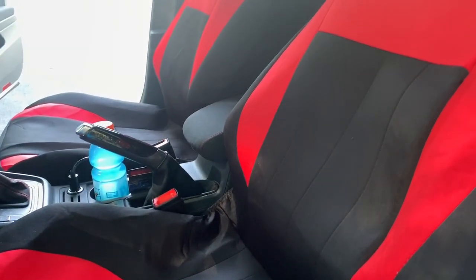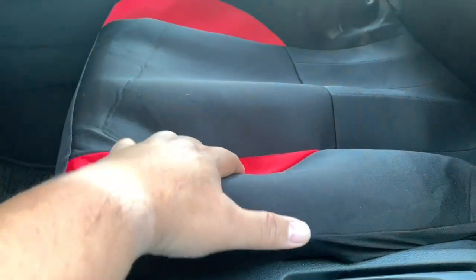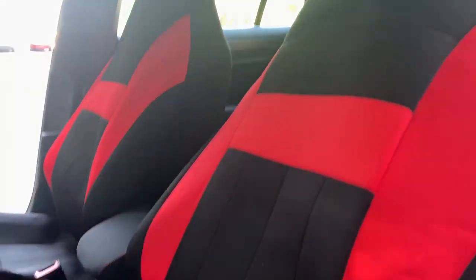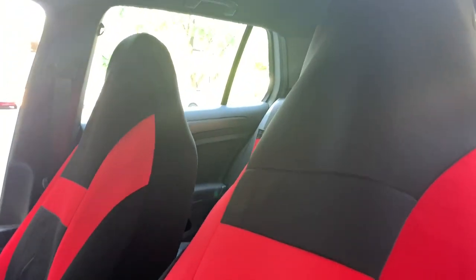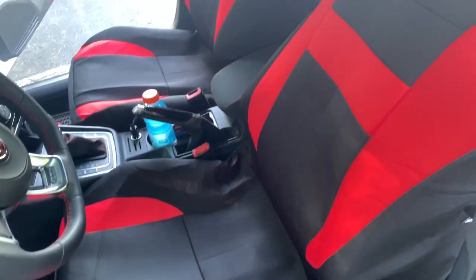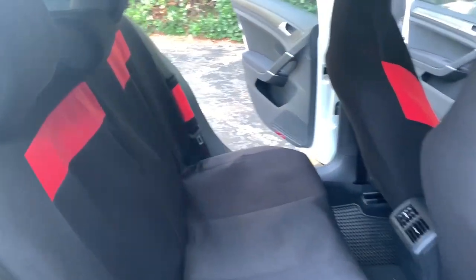Update: as you can see it doesn't really fit well — there are a lot of folds here. This doesn't go in even if you tighten the back portion where there's a clip. If you just want a cover to protect your seat and you don't mind the look, then it's up to you. But it doesn't look nice, and that goes for the rear as well.